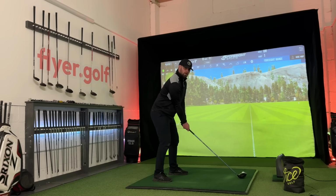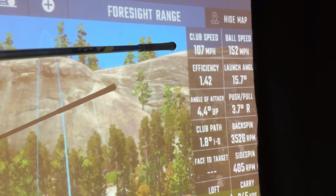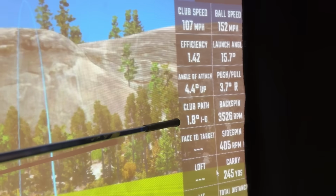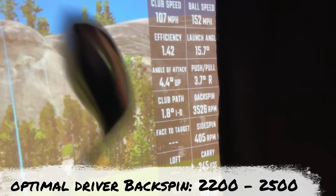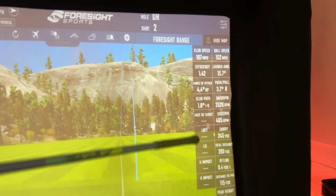For example, let's take this 14-degree Ping G5 driver with a ladies flex shaft and swing it at a speed that it shouldn't be swung at, with the sole reason of showing you throughout this video there's no such thing as a bad driver, just potentially a wrong combination for the wrong golfer. With it being swung at 107 miles an hour, still being hit up through, still with a slight in-to-out path, we got so much backspin because this shaft and loft combination increased my launch too much, adding dynamic loft, creating, well, too much spin.